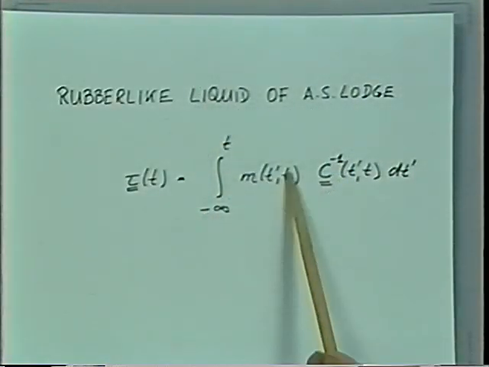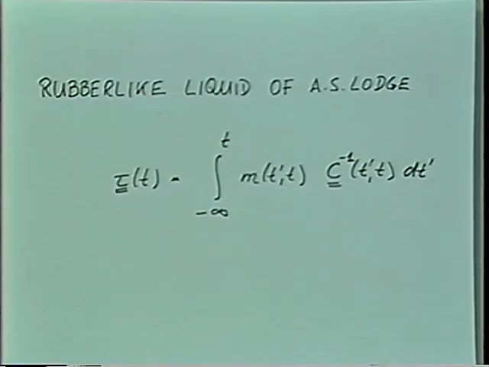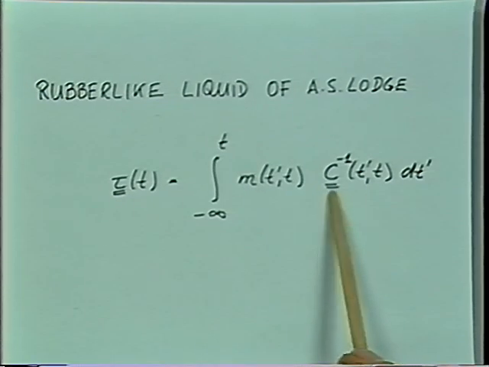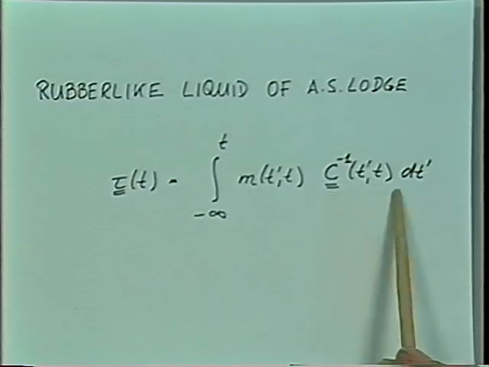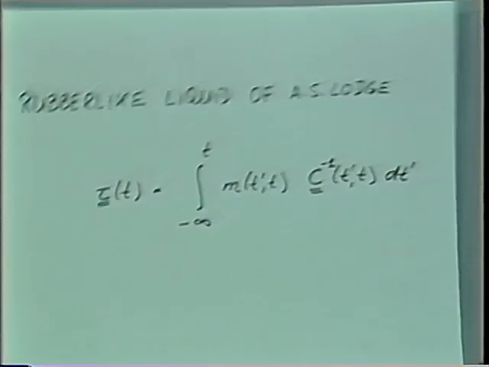So this is his equation, which he proposed in the 50s and wrote a book about in '64, Rubberlike Liquids. It has one material function, which is called the memory function. We know that from linear viscoelasticity. Secondly, it has a strain tensor in here, and Arthur Lodge picked the Finger strain tensor because that type of tensor came up from the theory of rubbery solids, and he is really modifying the theory of solids to apply it to rubber-like liquids. That's why he picked this name for the system.